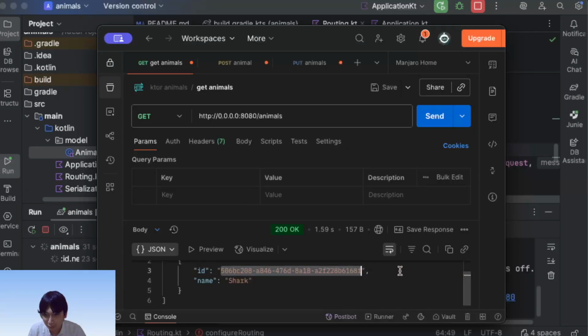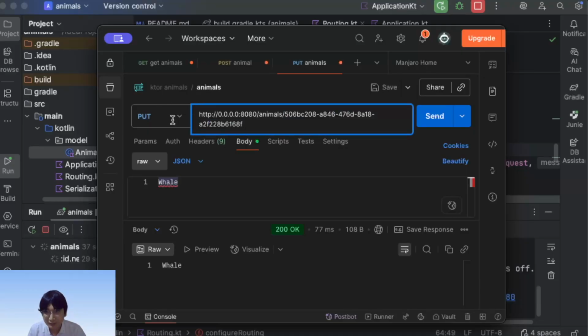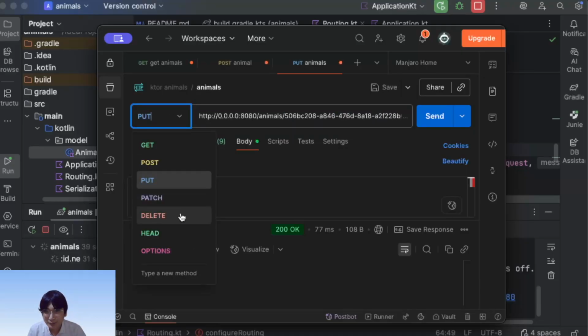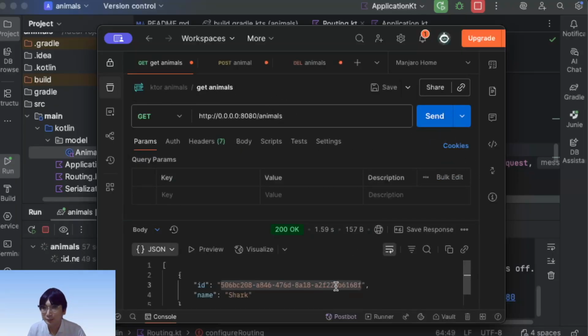Okay, we're gonna copy this, and we're just gonna use this. Okay, and we're gonna change the method to delete, and for the body we just gotta delete it, and we're gonna try sending it, see if it works. Okay, shark is deleted.